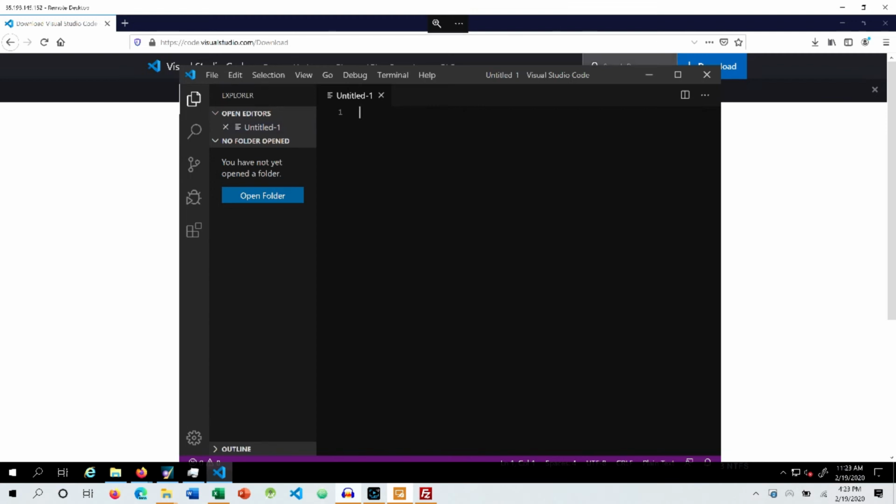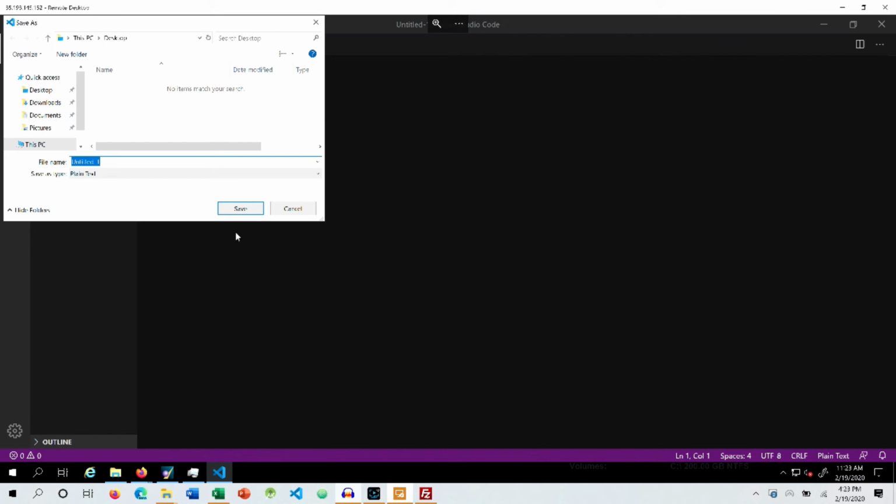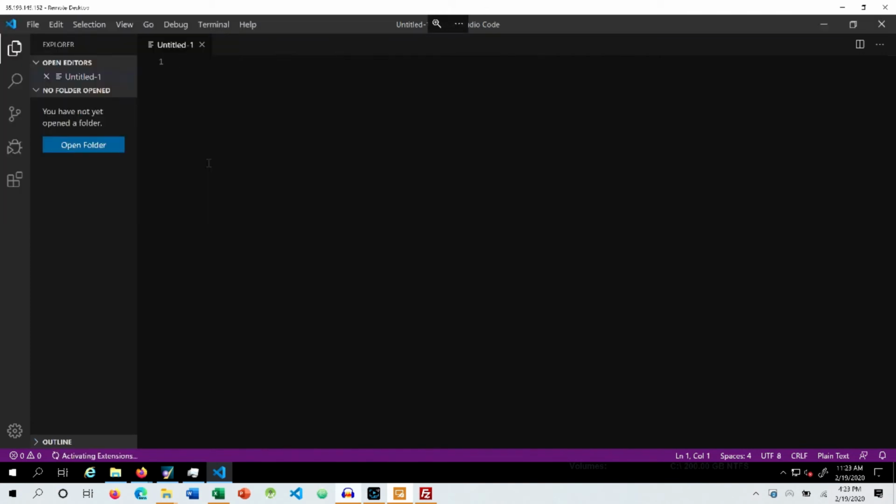But before you start writing your code, press Control S and save the file. For example, my Python .py. Because Python has the extension .py, we have to make sure that any file we are going to write our code in has an extension of .py. So make sure that it has the .py extension. Just click on Save, and then a Python file will be created, and you can write your code right away.